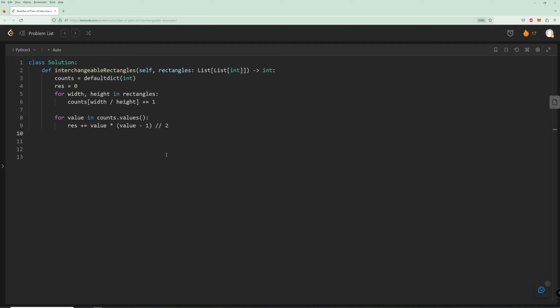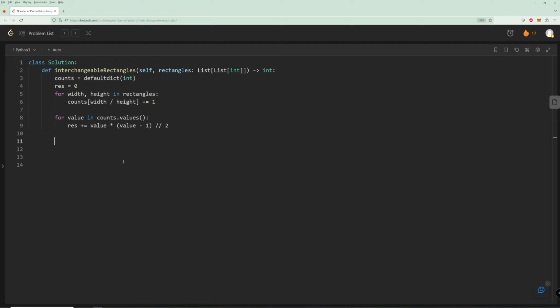Okay. Because if you think about it, for value and value minus 1, one of these is guaranteed to be even, and an even number over 2 is going to be an integer, right? So if you have 5 as your value, then you're going to have 4 as well. So one of these is going to be odd, one of these is going to be even, and it'll work out.